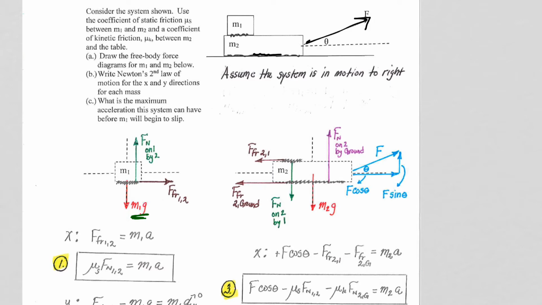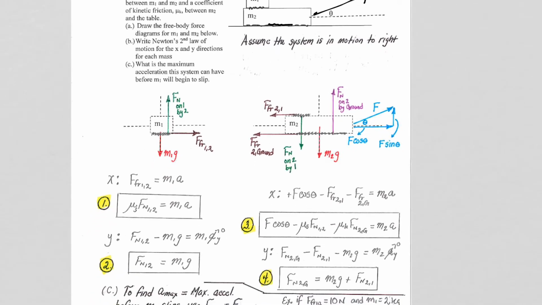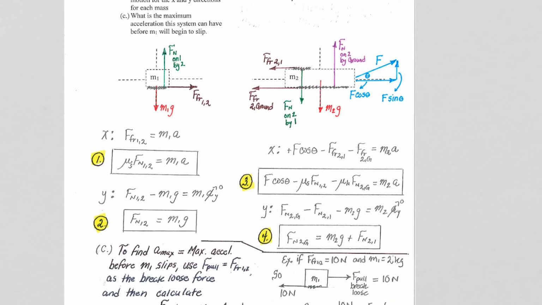Now, when I go to write down Newton's second law to get the dynamics of what's going on, the equations that will tell me how the blocks are moving, I will always take the forces and use sines and cosines to get the force out of the quadrants and onto the axes in my problem. So I have an F cosine theta in the x direction and an F sine theta in the y direction, and I'll use those forces in my equations. Well, I'm going to do x and y directions for M1 and x and y directions for M2. And that is my equations 1, 2, 3, and 4 that I have highlighted in yellow here.